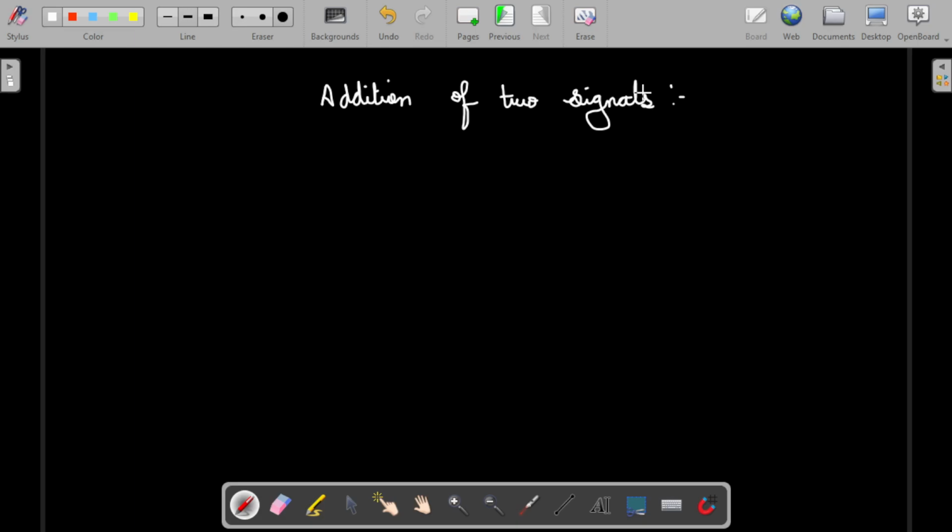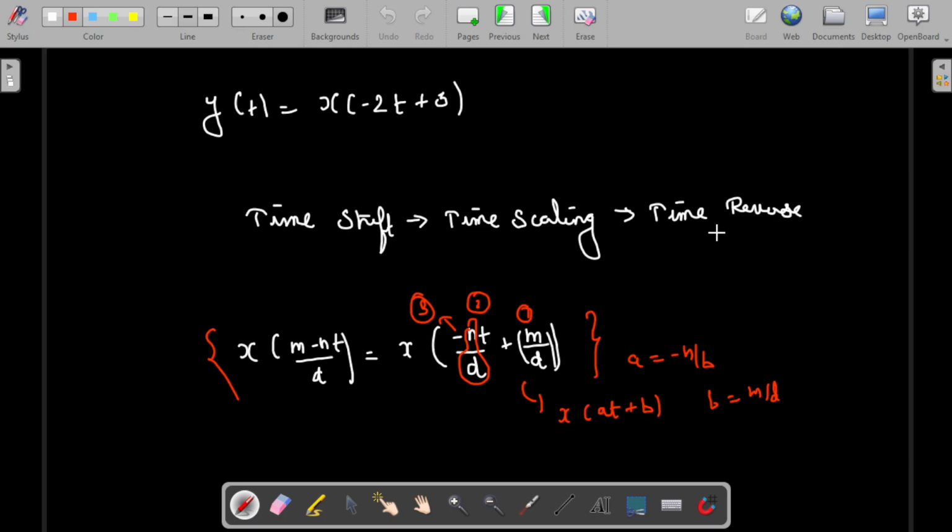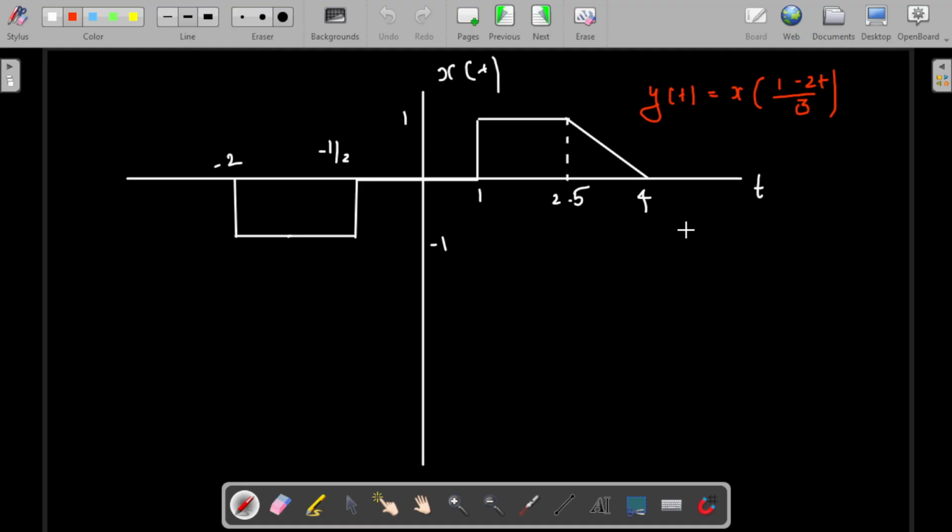Today we are going to see how we can add two signals. Before going to that, last class I gave you one homework sum, right? So that we have to discuss. First and foremost, how this can be solved: I'm taking that color. We have to separate this into our order. The sequential order I have let you know, right? So this way we have to split it. If we split this one, how will it change?